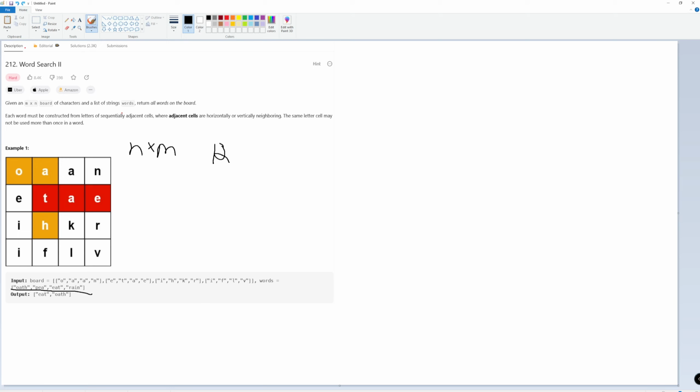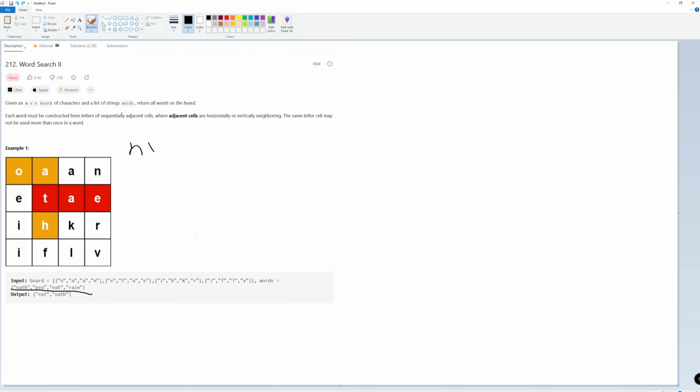The other thing is, when we traverse, how do we know if we get a word? One thing we could do is keep a path, and every time we get to a letter, say we go this way, so we have oath, we could ask: is oath in our dictionary? But that's going to get expensive rather fast because this word list is really big. So is there a better way to know if this is in our words without traversing it every time? There actually is a better way.